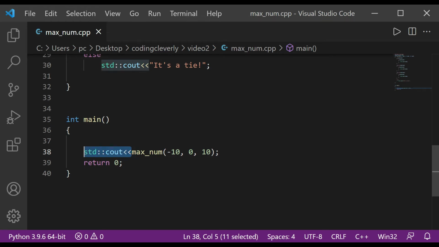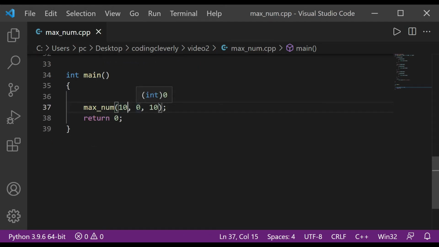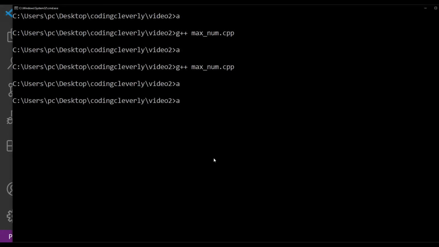A void function would never have a console output. Man, that was a silly mistake, but I make these mistakes all the time, and everyone does. So let's just delete that. So instead of having this over here, let's just delete that. So get this, and make this 100. And once I make this 100, go back here, and now let's compile this and run it.